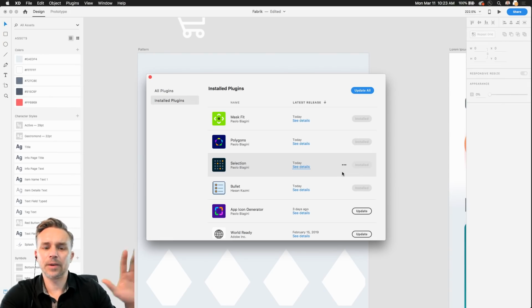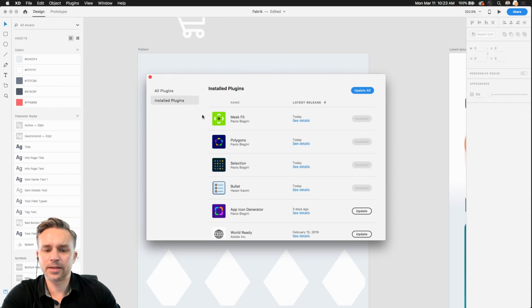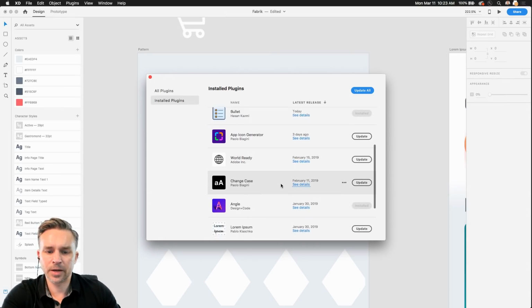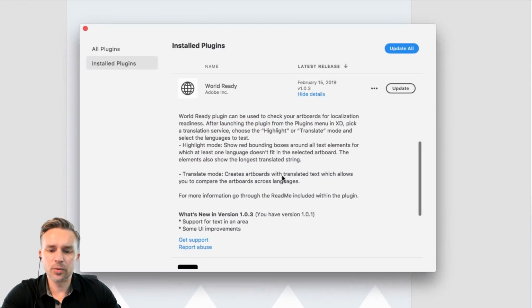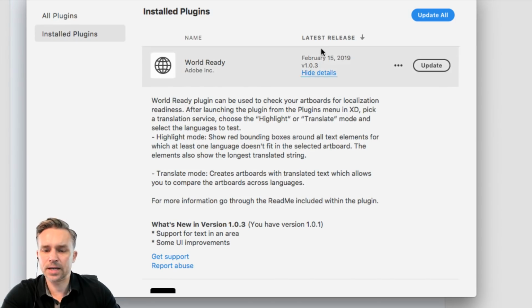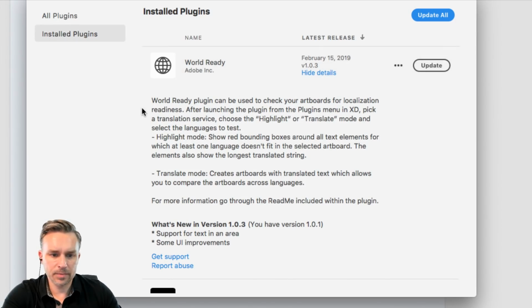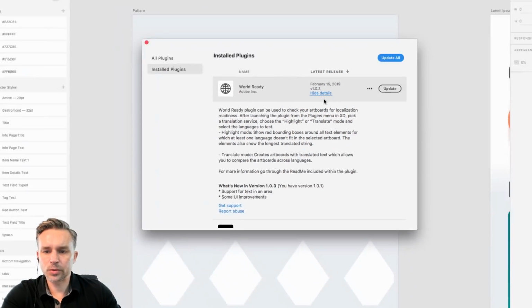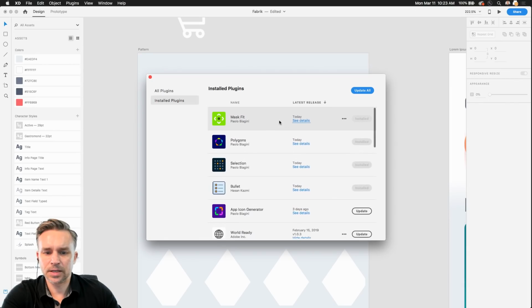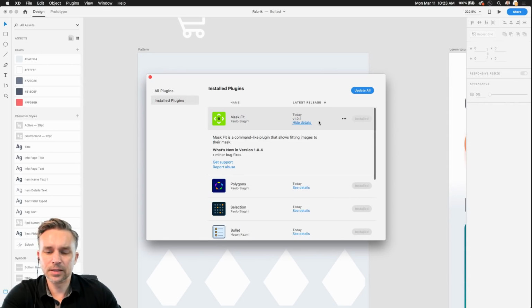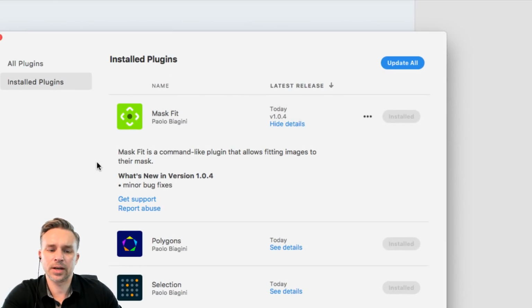Awesome. I haven't even gotten to my favorite plugin, like the one that I think is super powerful. By the way, there's a couple really awesome ones. Thing is, I feel like there's new ones popping up here every day. This is from a month ago. World Ready. Haven't had a chance to work with that one, but again, you can just see sort of these newer ones that literally this one was launched today. This one that I have installed.